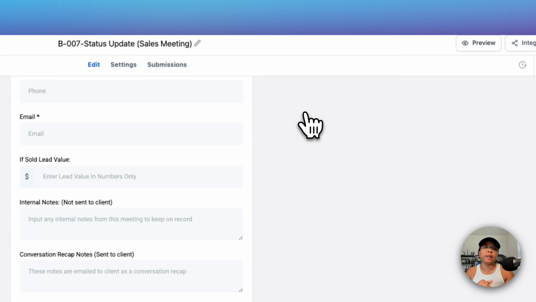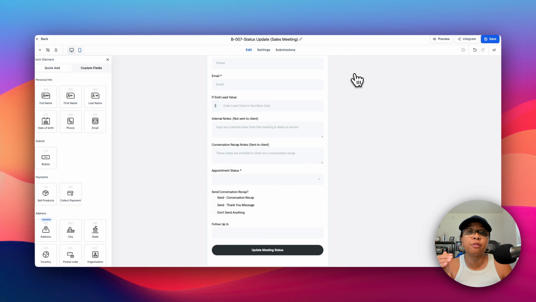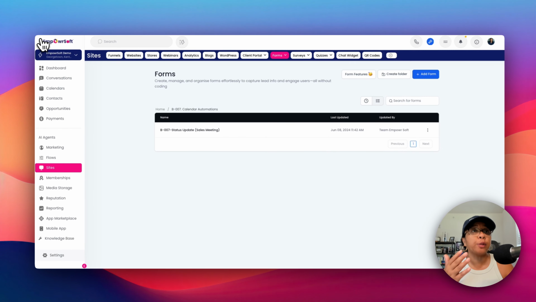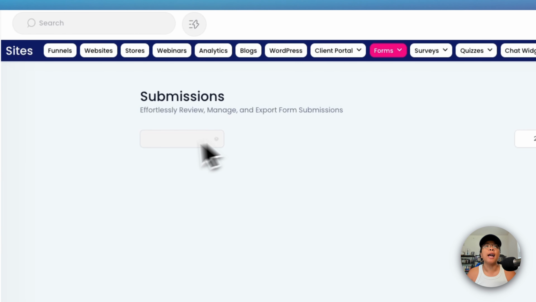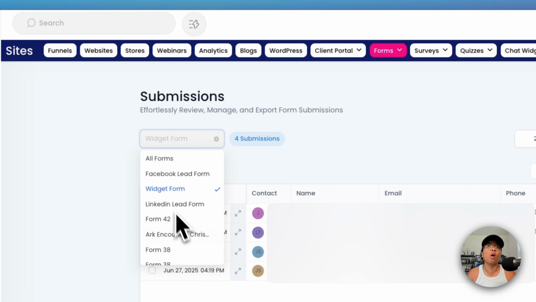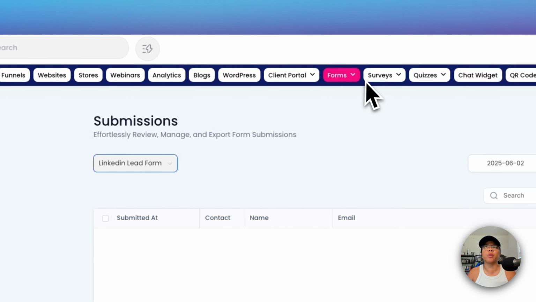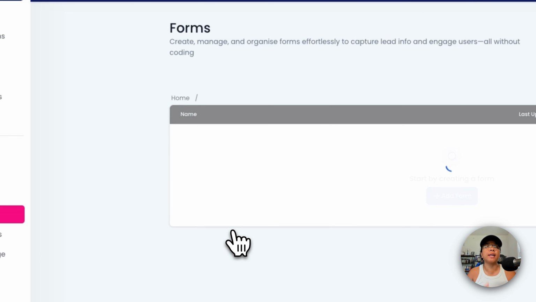But mostly when you are in the landing page, there is an element that says form, and then you can just select that form, and then it will be embedded in the landing page that you have inside EmpowrSoft. And once the form is filled out, you used to have to go through this side again and go through submission and then scroll down into, hey, what form were you looking at, right? But here we've updated it and it's already within the builder that you can see the submission.